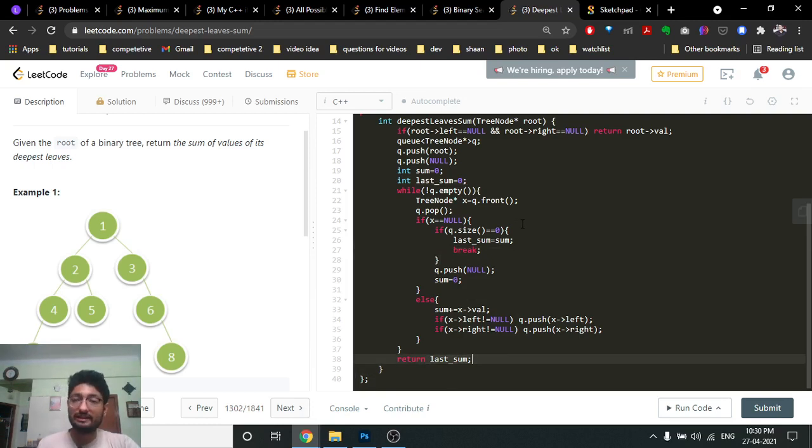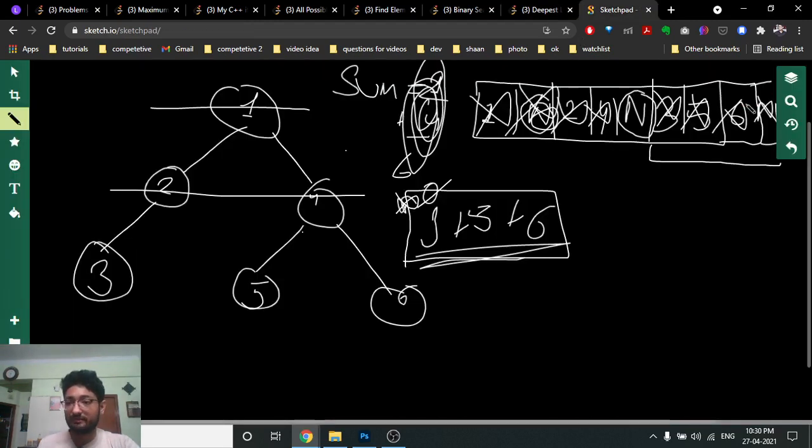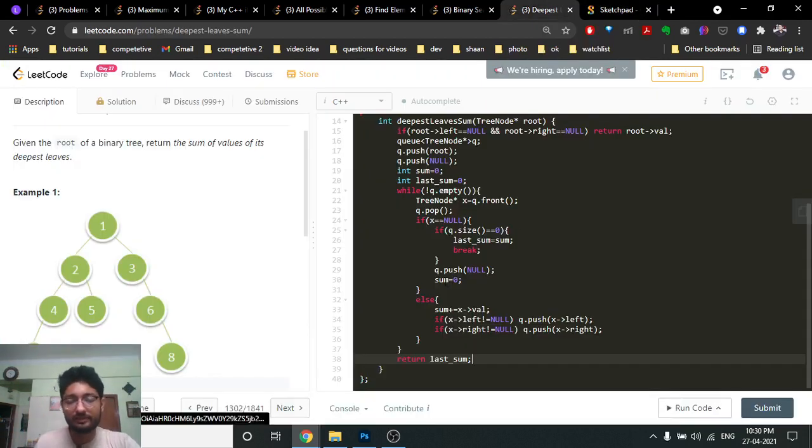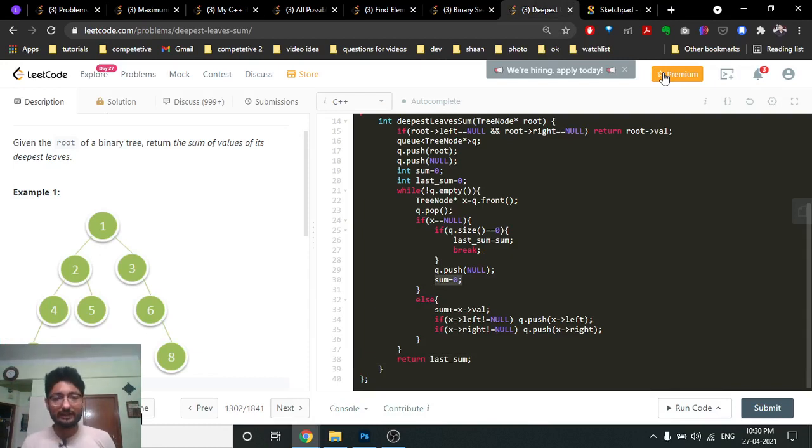Else, if it is not the last sum, which means there are some more elements here, then I will insert another null element afterwards, to mark the next level break. Because after every level there is a null which marks the break of that level, and we have to initialize my sum equal to 0 again, because we have completed the current sum value, and the current sum value is not the last depth value which we want. So we have to initialize the level sum to 0, so that we can start storing the sum value again.